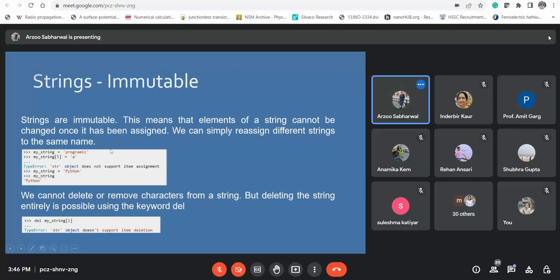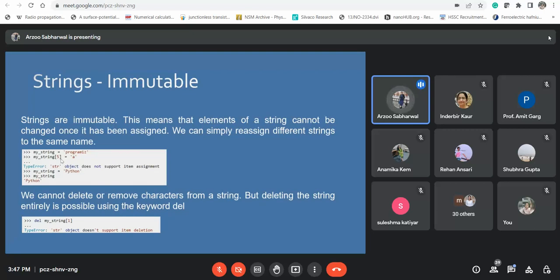For example, if I gave the word Python and supposedly made a mistake and wrote M instead of N, I may have to write the entire variable again because I cannot assign back one value in the string.